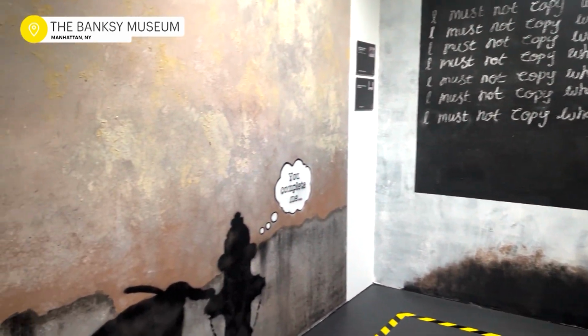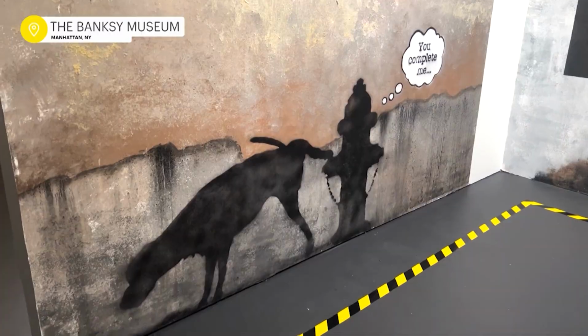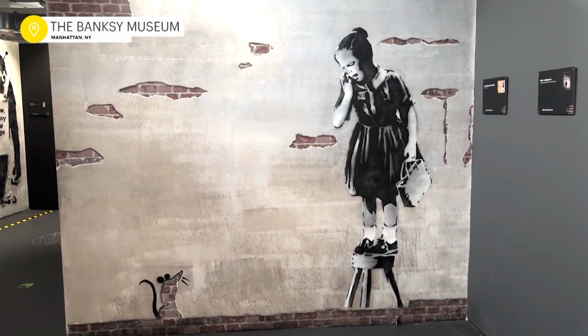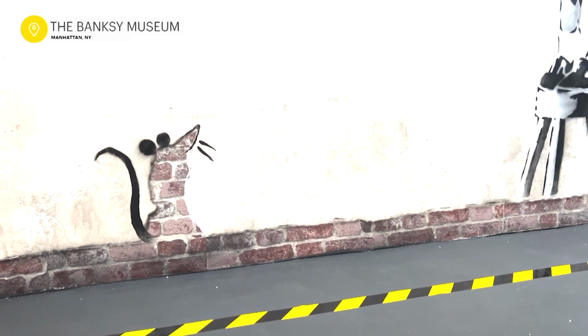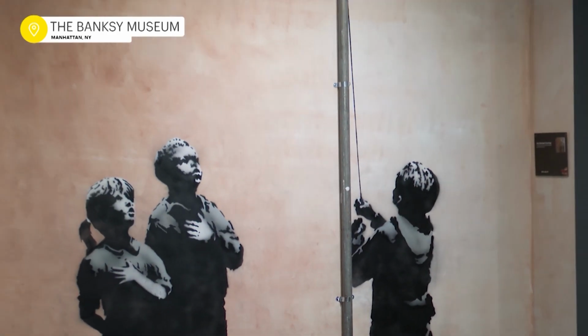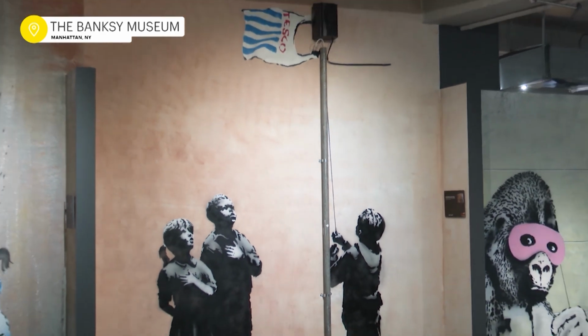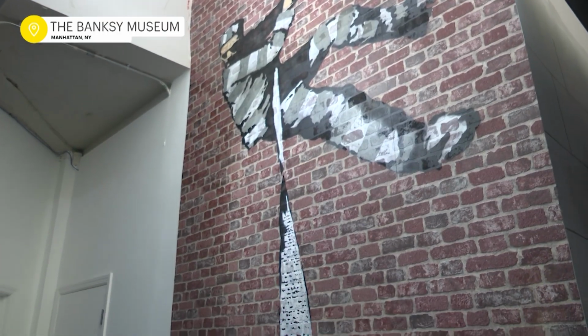We ended up working with one of the street artists who ended up putting together a whole team of people. So we don't know who they are, but we kind of turned them loose and said, do it in the most authentic way possible. 8 to 12 Banksy-spirited artists created the 160 pieces you'll find inside the museum in Lower Manhattan. Mead calling the collection the most varied in the world.